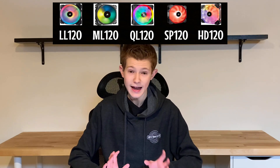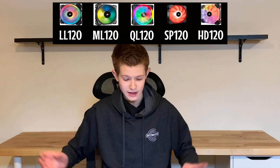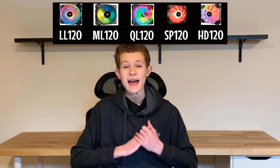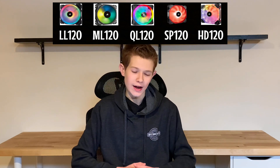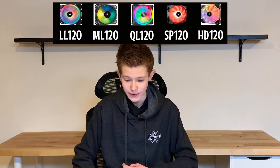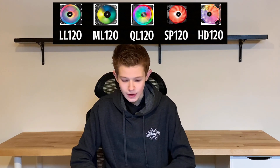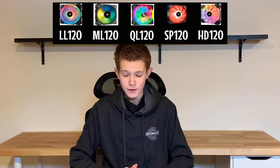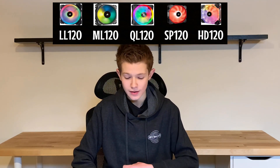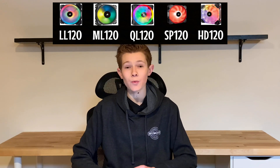The aforementioned older fans have been all but phased out by the ML120, QL120, and the ultra-popular LL120 fans. Of these newer models, the ML120s are easily the best — I would recommend them over the LLs and the QLs hands down, and they're the same price. The ML120s have a longer warranty than the others: five years versus two for the other two models. That's a big difference. It has a magnetic levitation fan bearing, which is superior to the hydraulic bearings of the LL120 and QL120 — it's the only one of the three newer fans to feature this bearing. The magnetic levitation bearing increases fan efficiency through reduced contact between fan parts, leading to less friction and wear, meaning it'll last longer.